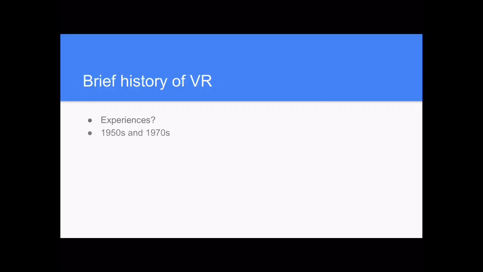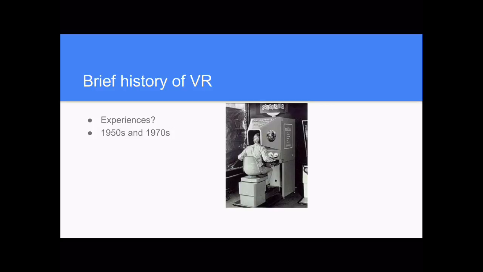The terms virtual reality and helmet-mounted display were created in the 1950s and 1970s respectively. From the picture of one of the first virtual reality machines, it's really hard to imagine that we can shrink the size of this device and put it in a helmet. And by the way, there was no desktop at that time, so this is only the machine for display. It still relies on another room-sized computer.